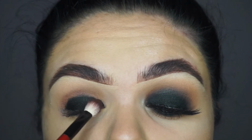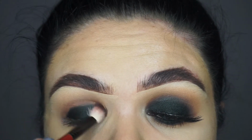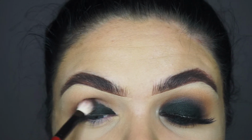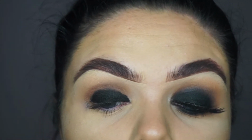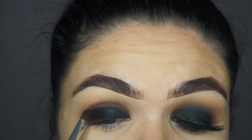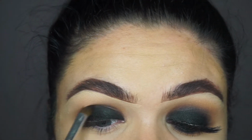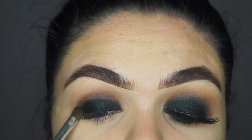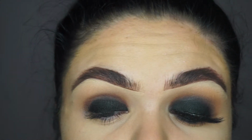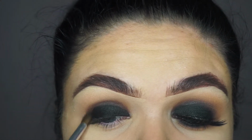So try not to bring it too high up, because then you'll just look like a big panda. And no one wants to look like a panda on a night out. So grab this brush here then. As I said, just keep this very, very close now to the crease. Super close, because you don't want to blow it out too much.